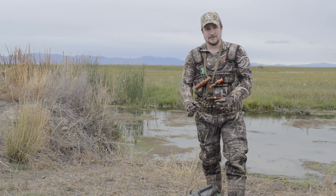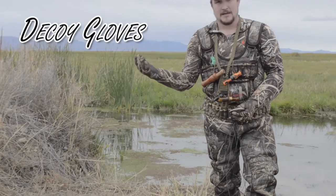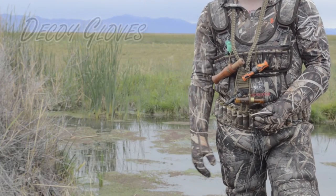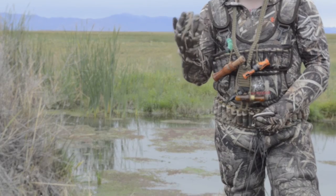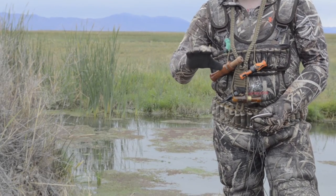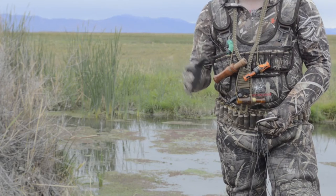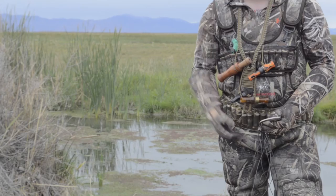In order to pick up those decoys, of course, you want to get a good set of decoy gloves. I hunt a lot when it's really cold out, and my hands get numb in the first 5 seconds of picking up decoys if I don't have these on. So these ones from Glacial Glove, which are carried in the camouflage department of Smith & Edwards, work great. And they're affordable. You don't have to break the bank. They work great even at 10 below. Make sure you get the right gear and you stay warm out there.